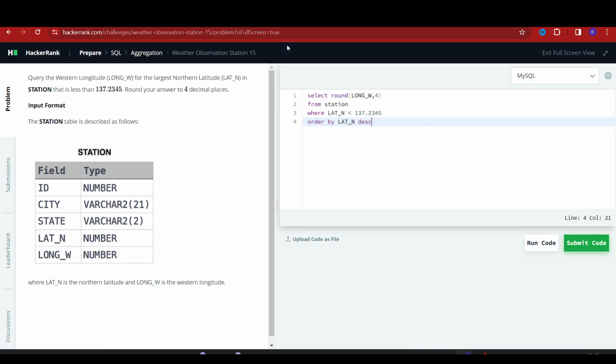So this will give me the largest value of northern latitude, order by this descending, and we want only one value of western longitude. So limit this by 1.